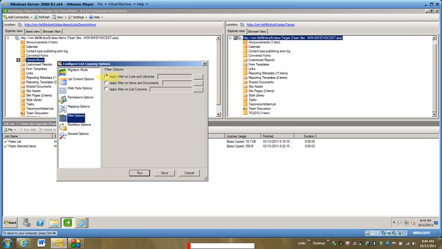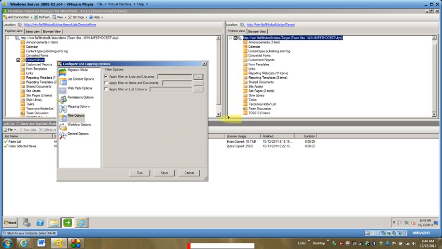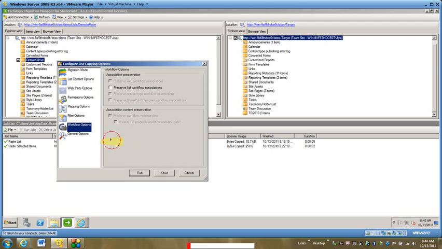Filter basically you can just filter based on the list libraries, what things you want to move and you don't want to move, for the items, list libraries or columns. So you can just select or unselect based on these things. Workflow, we can keep workflows from source to target, and we can move them as well. So any association will be lost if you are not moving your workflows when you are moving your complete site from source to target. Why am I saying this?